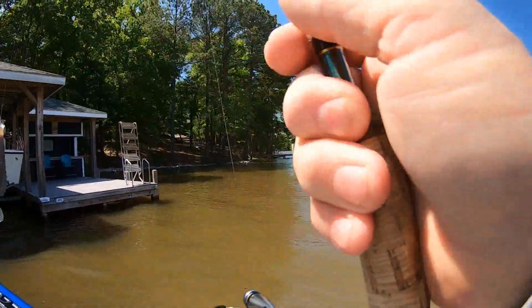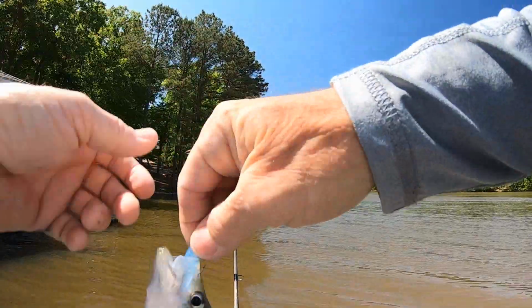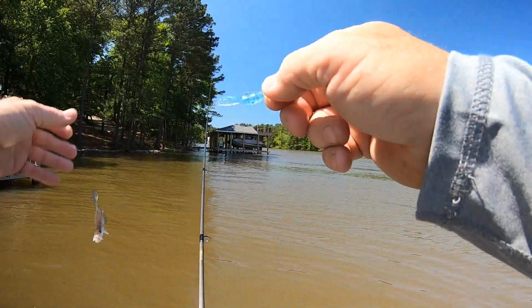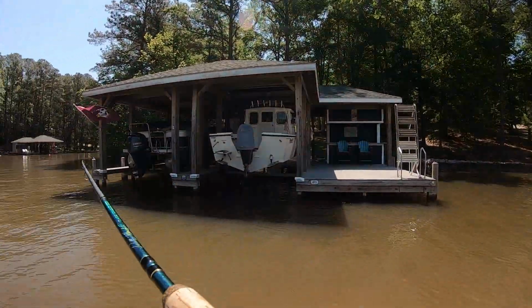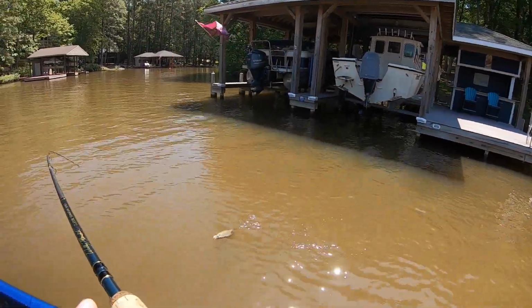Oh, this one is a small one. Hope y'all don't hear that wind blowing. It's blowing pretty good. Like I said, I'm not using my microphone because it's been making a cracking noise. This one was hung around a post. When I threw back in it, I knew I was pretty close to these posts on the right side of this boat. I just let her sink, because that's where they're holding. They're holding on line with those posts.